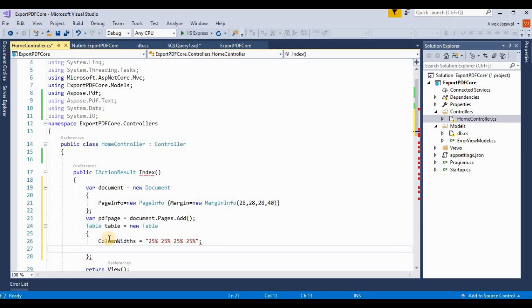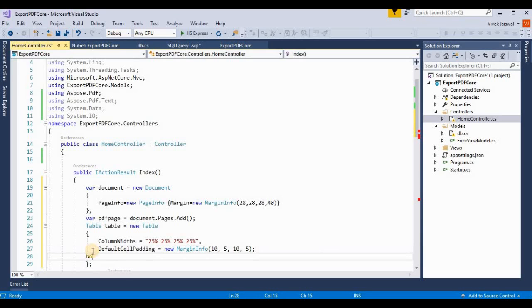And then we set the default cell padding, DefaultCellPadding is equal to new MarginInfo, for left, right and top, bottom. It's 10, 5, 10 and top 5.